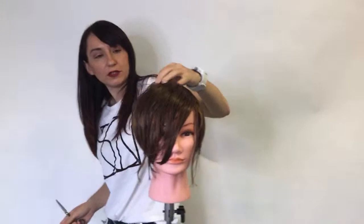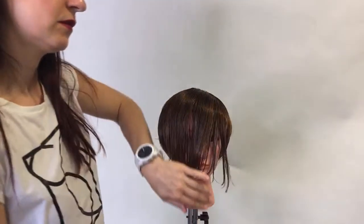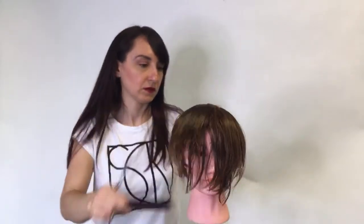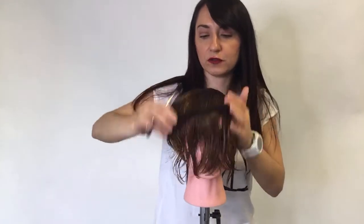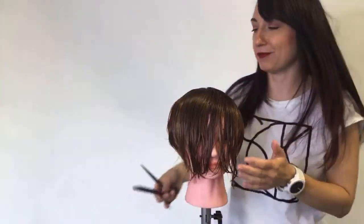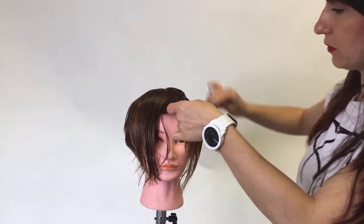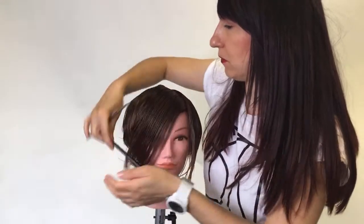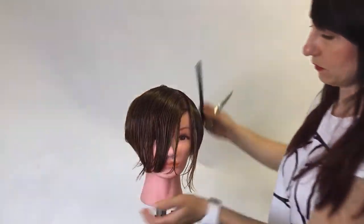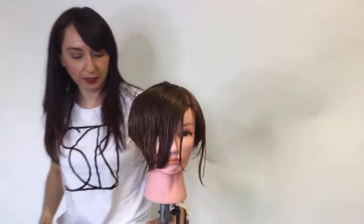But for now, it's a little bit too long, so I'm gonna make it shorter anyway. I'm just gonna leave the hair that it falls naturally as much as it can be on the wall, maybe like a little bit diagonal, parting on one side. And let's see the back.